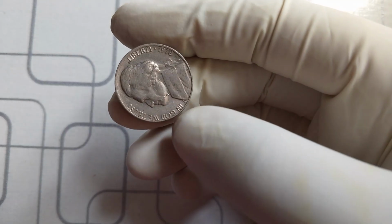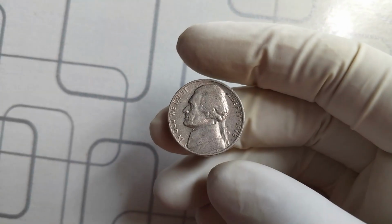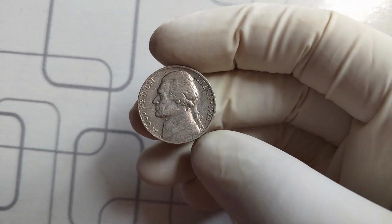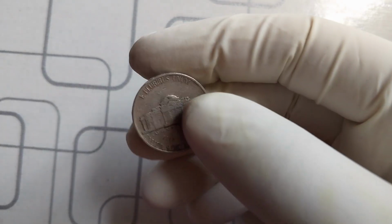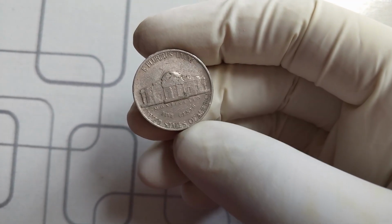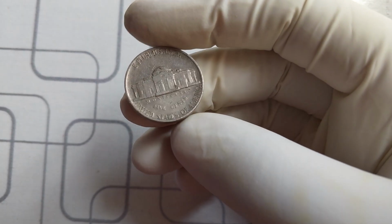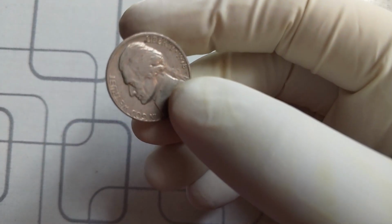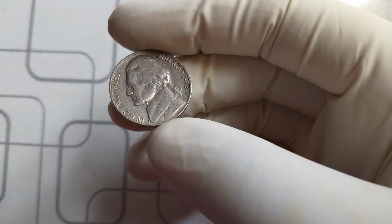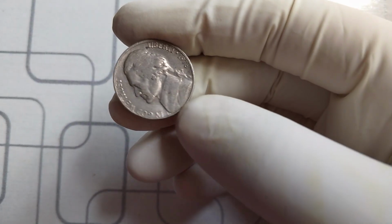Many collectors dream of finding a coin that could change their lives overnight. The 1978 no-mint marked Jefferson nickel is exactly that type of coin. It is rare, valuable, and shrouded in mystery. For someone lucky enough to own one, it represents both a financial windfall and a piece of American history. And the best part? You don't need to be a millionaire to start collecting coins. Many collectors begin with small finds and gradually build their way up to these legendary pieces.